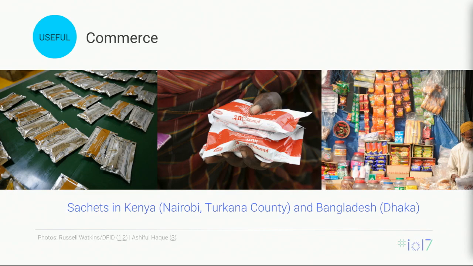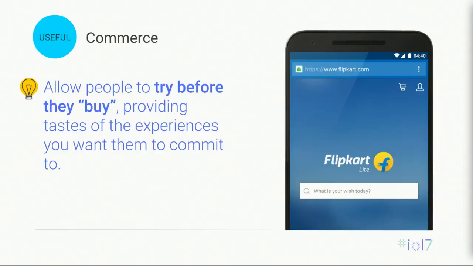And we can actually bring this learning back into how we design digital experiences as well. And our tip here is to allow people to try before they buy, providing tastes of experiences before you want them to commit to them. The example here that we're showing is a website of Flipkart. Flipkart is a big e-commerce company in India.